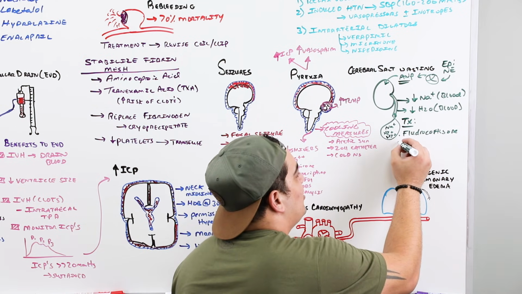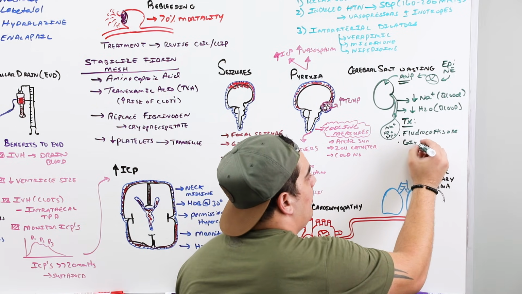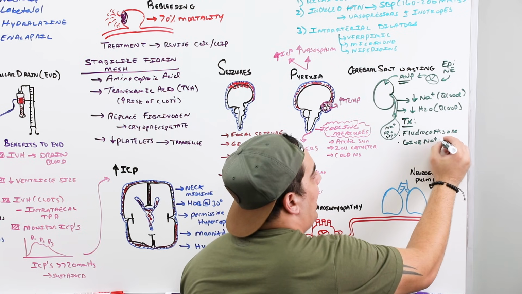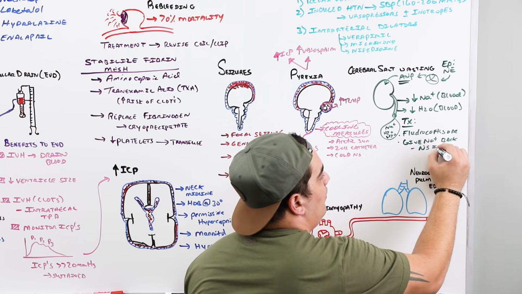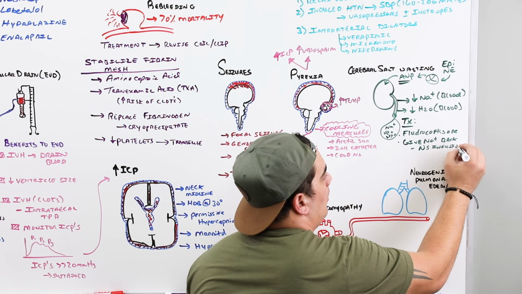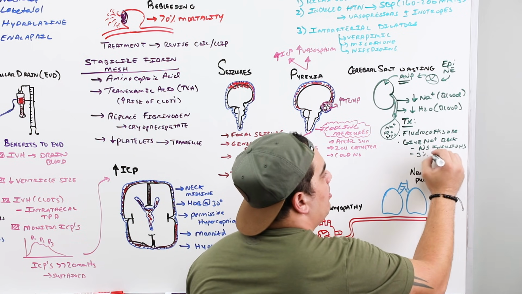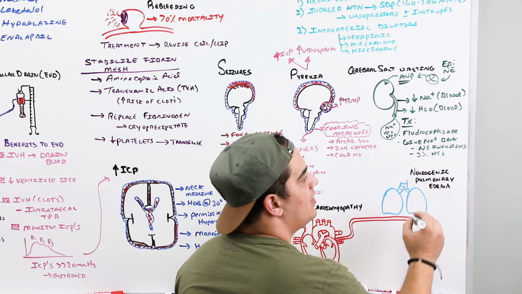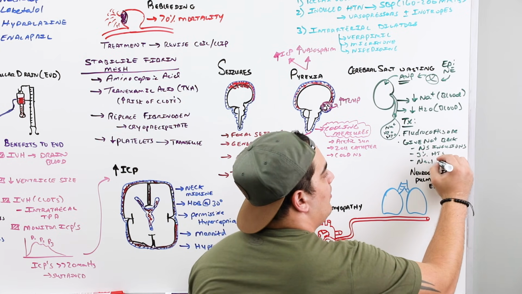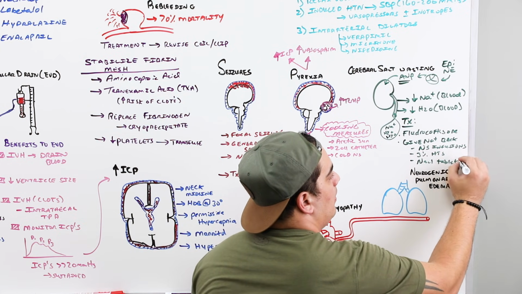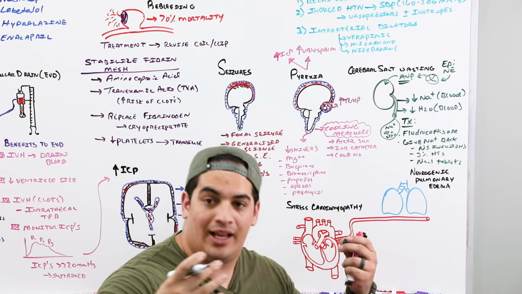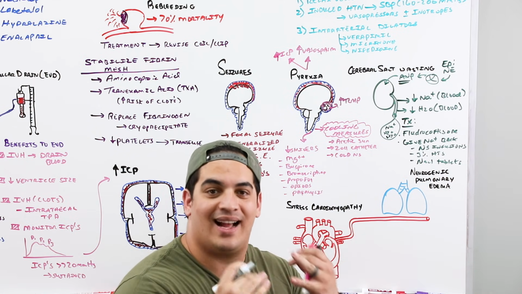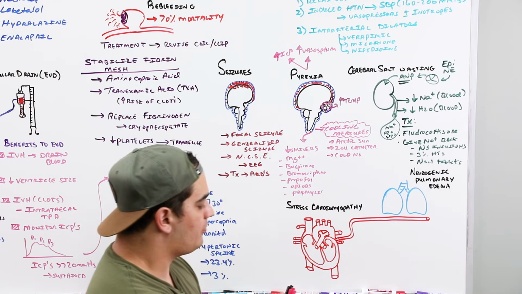I can give sodium back with the water. I can give them normal saline infusions, I can give them 3% hypertonic saline infusions, or I can just give them salt tablets. And either way, I'm going to try to get that salt back up and try to get that volume back up. And that's the big thing to think about here.